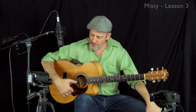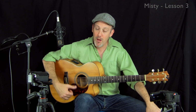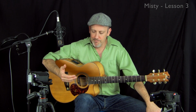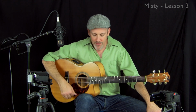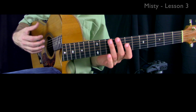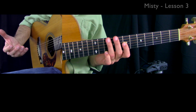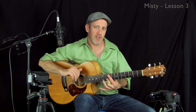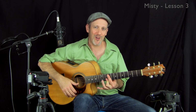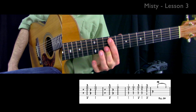Now the way that I play this, as you can see, I do it with a fleshy thumb, no thumb pick. You could do it with a pick. In fact, there's a lot of things that are easier if you use a thumb pick or a flat pick. But this way I get this kind of Wes Montgomery sound where the top string rings very clearly. So in this song, I don't use any thumb pick. I'm going to play this for you slow. If you want to try to play it along with the video, we can practice it together a couple times. Okay, so here we go.